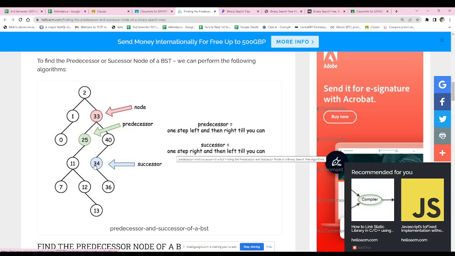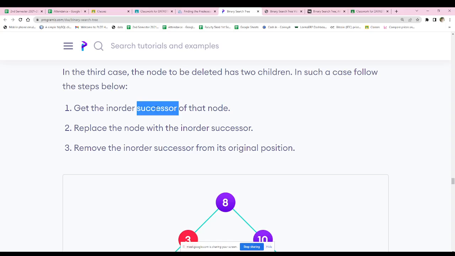But in this node, we don't have any left child or left subtree, so 34 will be the successor. Next, who is the predecessor? One step left and then right till you can. But we don't have any right child here, so 25 will be the predecessor. But in this case, what is important is the successor.